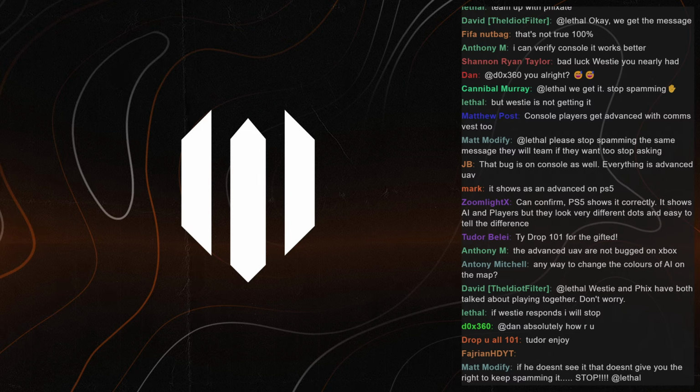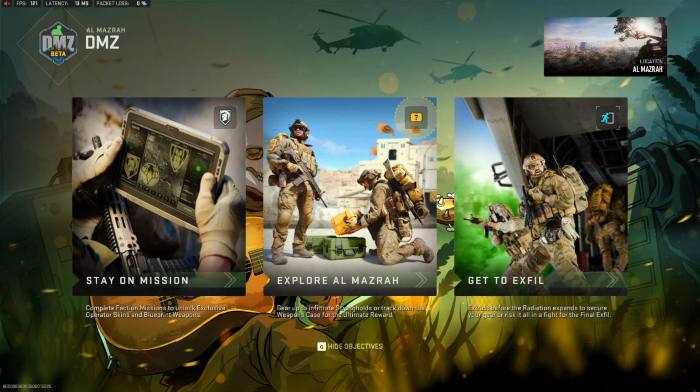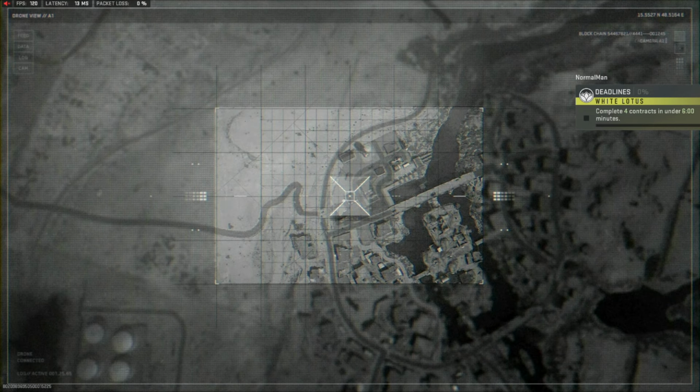So yeah. Oh, I don't think you guys can see that, can you? Well, there you go. You can see it now. It's like, oh no, you fell off. So you can reconnect. I just thought that was funny because obviously we talk about falling off all the time. Oh no, you fell off. Just like your content. So there you go.